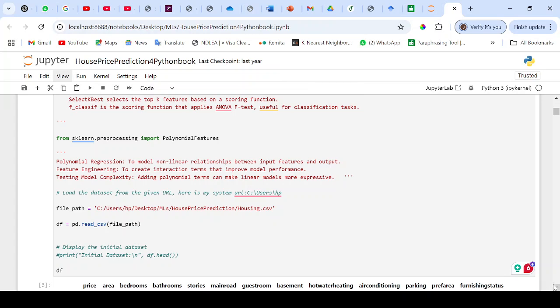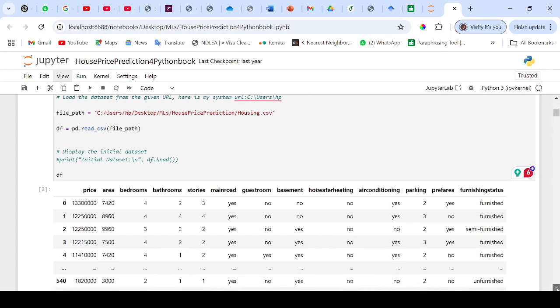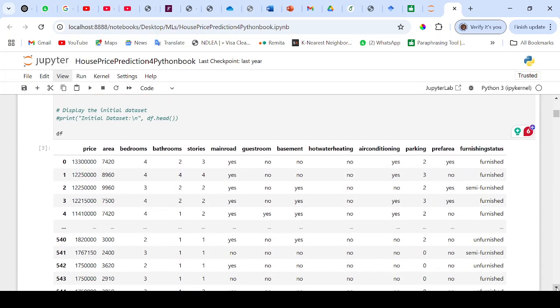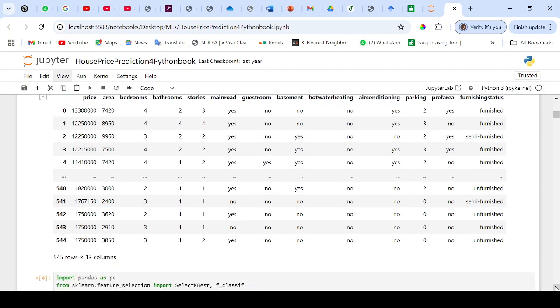So when you read it and show it, you either print it this way or just use df, if it's Jupyter Notebook, just calling the variable to display. So you can see our data set. If you look at this data set, you see that you have this classification, yes and no. This is a classification problem, yes and no. It retrieves all the data, with a total of 545 rows.